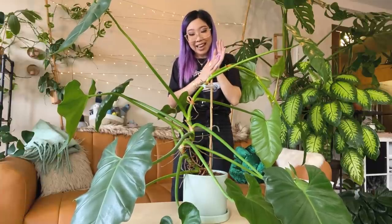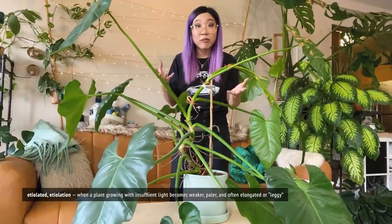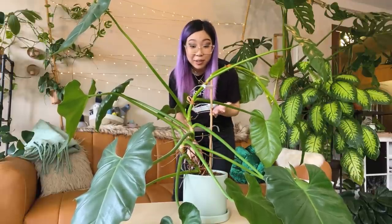Plants are said to get leggy when they stretch out and when the internode lengths get really long. So the internode is just like it sounds, it's the space in between the different nodes on a plant. And a lot of times the length of that internode is directly related to whether or not the plant is getting sufficient light. And when plants aren't getting enough light, they tend to get etiolated, leggy. They stretch out as they're reaching for their light source. And so plants that grow in a really bright light location tend to have very small internodes. Whereas plants, when they get put in a low light condition, get really stretched out and those internodes get really long. So this plant is a really good example of that, in my opinion.